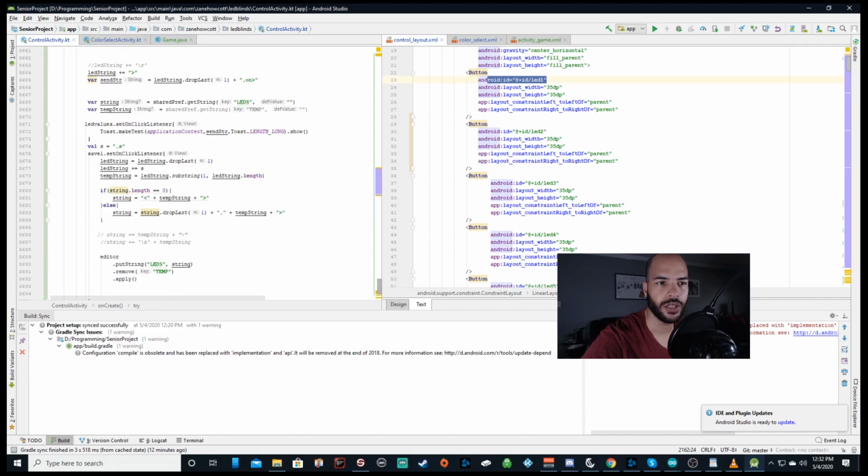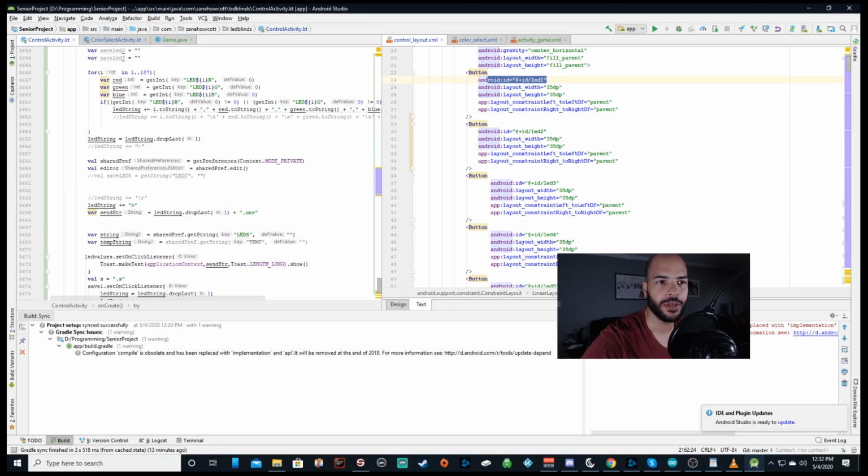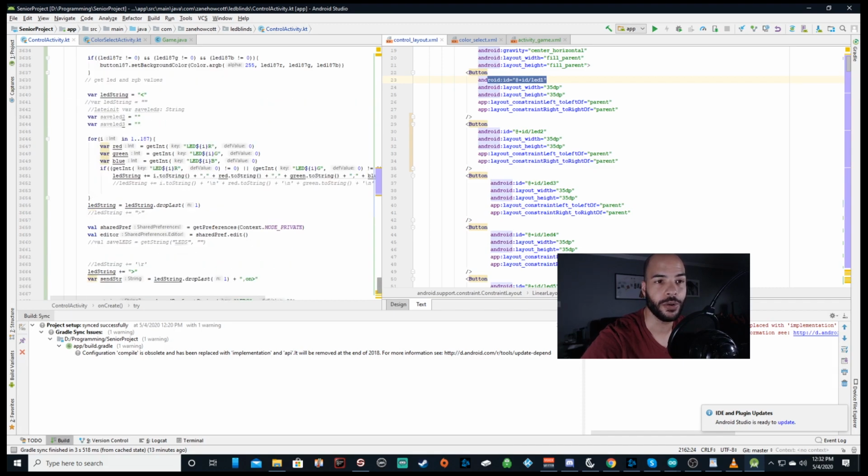Getting lost in this. All right. Yeah, this one right over here. Actually, that's how I do the animation over here. But up top, this is one of the loops I made, so I wouldn't have to go through all of the code again and write it repetitively. I figured this out later. But this is how I'm putting together the whole string so I can actually send a string over to the Arduino and it's able to parse it.